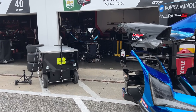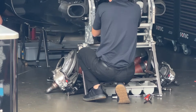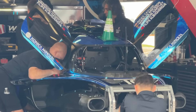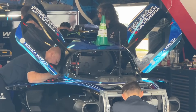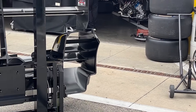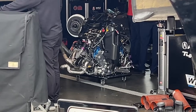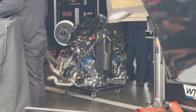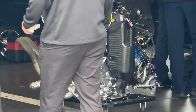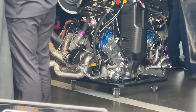Here we have Wayne Taylor Racing with Andretti, servicing the front of the ARX-06 — suspension off, not a completely bare tub but they're stripping things down. You can see a little green hat there to let everyone know the car is clear in terms of hybrid electric energy. Engine changes are pretty much normal today. Take a look at that phenomenal 2.4-liter twin-turbo V6 Acura engine — notice something really super cool: the heads are integral with the block. There is no cut there for a removable head.